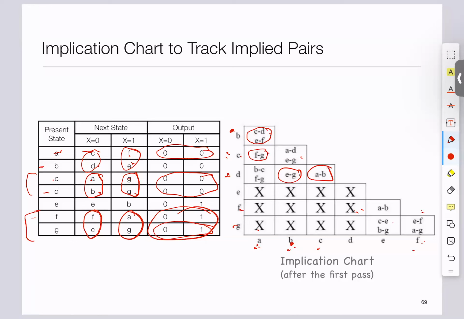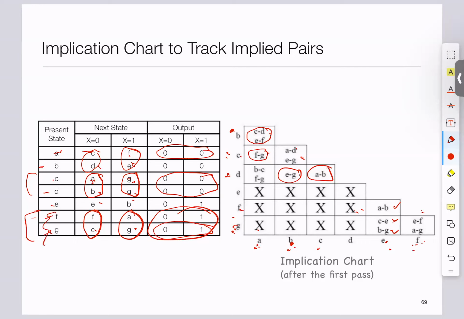And then C and B are the same if D is the same as A and E is the same as G. So that's what we get out here. F and E are the same if B is the same as A. So that we get. G is the same as E, so G and E are the same if B is the same as G. That's here. And C is the same as E, which is out here. And then finally, G and F are the same.